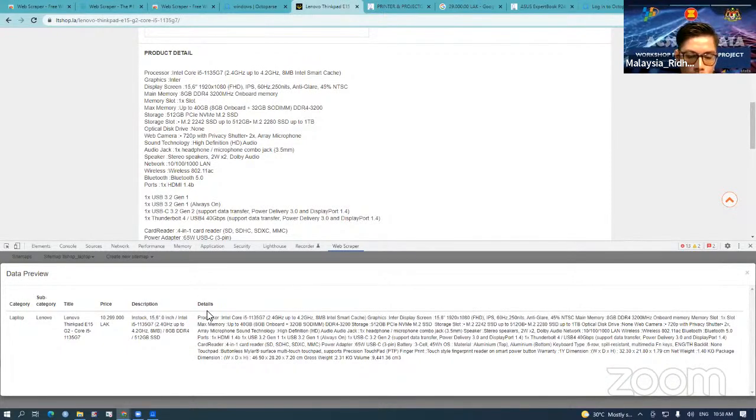So this is where the limitation comes in this kind of web scraping tools, and maybe using a Python script that we built, maybe we can cater this information better than these tools.